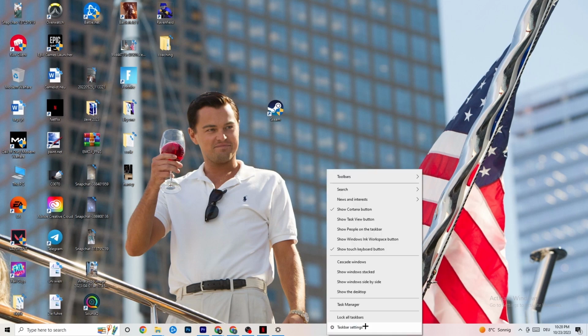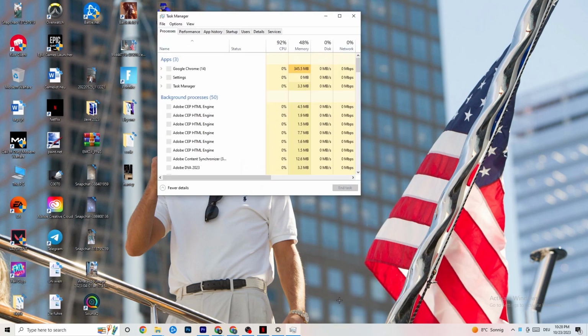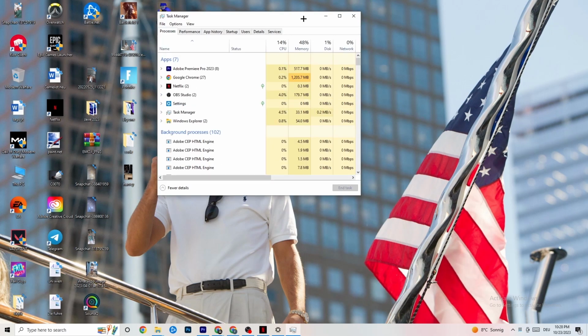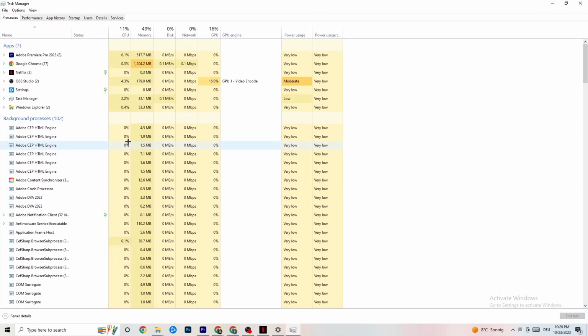So the next step, if this doesn't work, is to navigate to the very bottom, hit your taskbar, right click, and open Task Manager. This will pop up, and I want you to maximize it so we can see it better. Navigate to the top left corner and just check if you're on processes. As you can see, there's GPU and CPU usage, and if there is a high CPU or GPU usage at the moment, that could mean that something is taking too much performance from your PC.